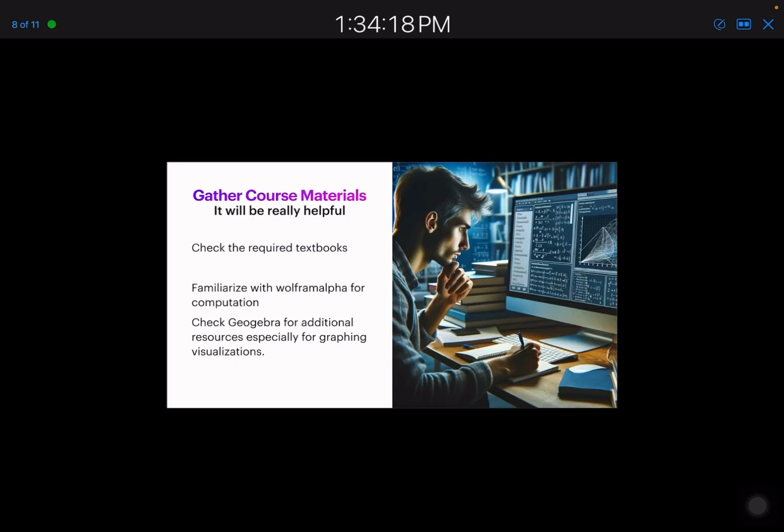And then I think course materials that I previously mentioned, like Wolfram Alpha or GeoGebra, you need to check. Okay. Oh, by the way, the GeoGebra also has a resource. So if you check GeoGebra, you can check resources and you can find any topics. For example, this semester we are going to learn parametric equations, or we will learn the polar equation. You can check many resources because the graphics in this course will be much more complicated compared with the calculus one. Calculus one we deal only with single variable, right? Single variable calculus.